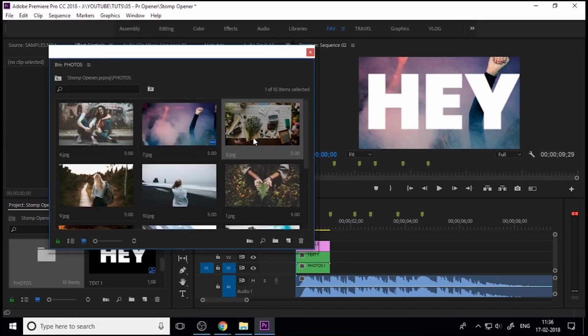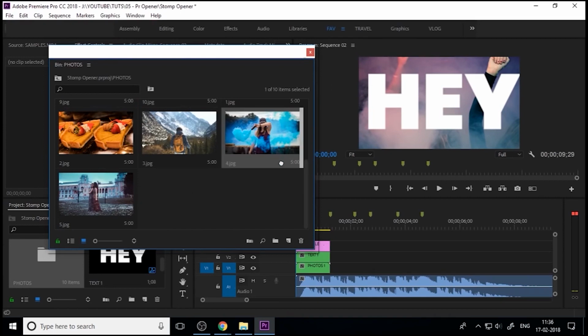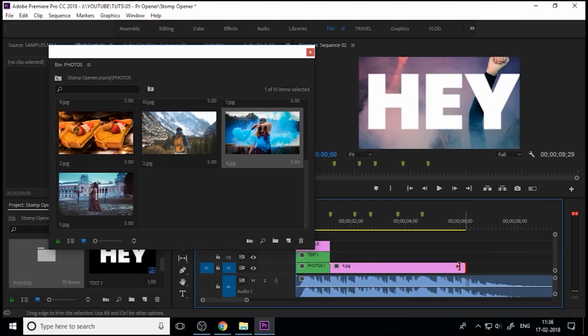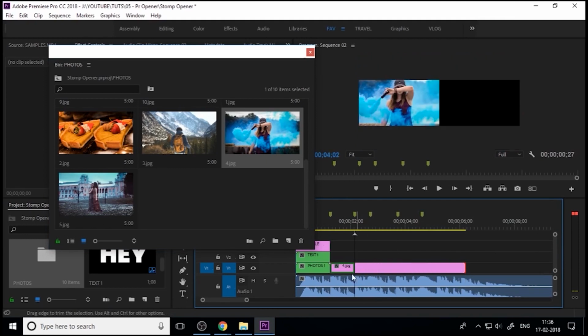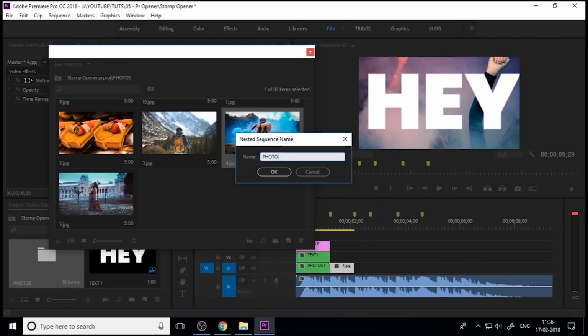Go to photos and drag your second image into the timeline and split as per your audio. Change the name to photo 2.